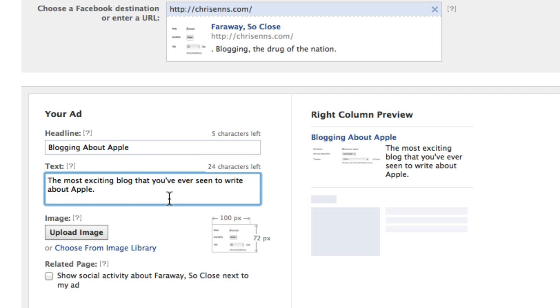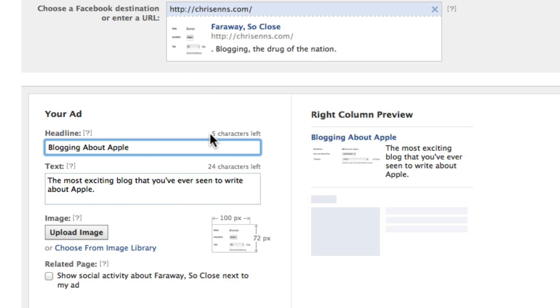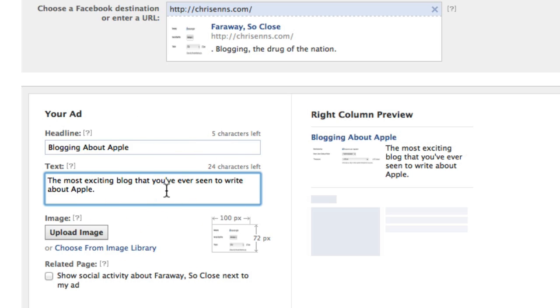I'm not going to go into too much detail right now about crafting a really good ad text, the headline and the text itself. Suffice to say, you can only have a certain amount of characters in each block. You'll be limited with how many words, what type of words you can use. You can't promise things that, you know, your site doesn't deliver, those kinds of things.